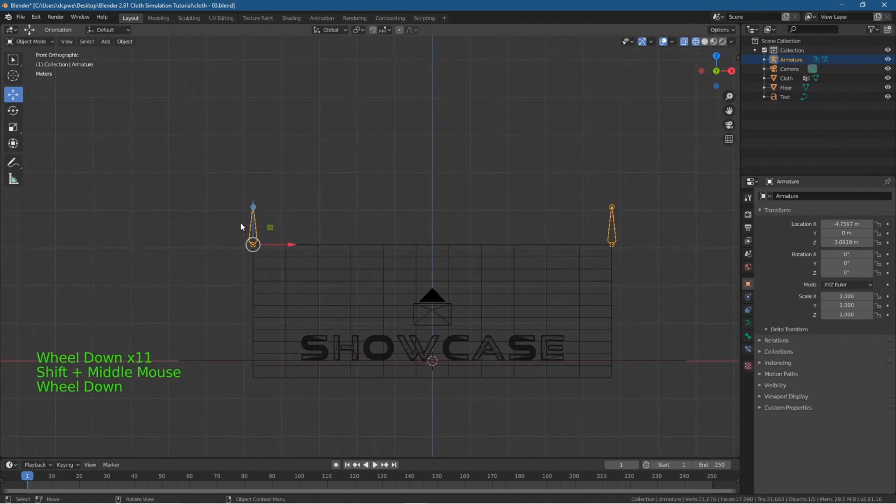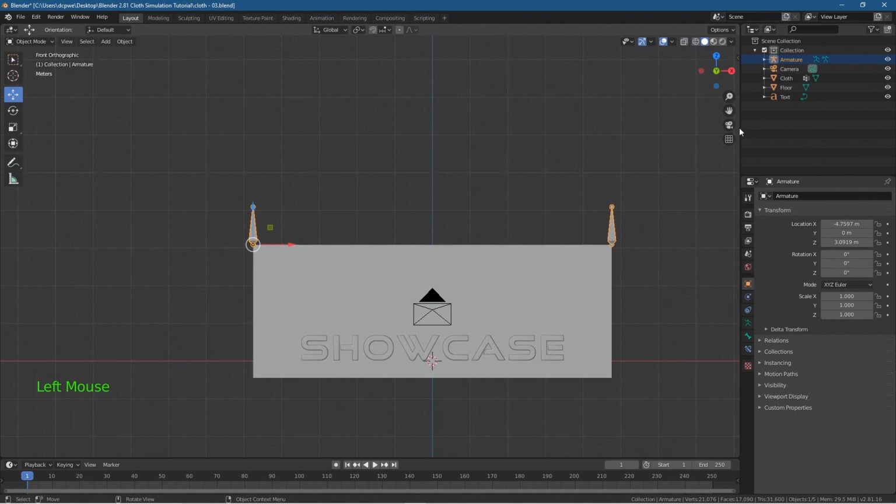Think of these like hands, and these hands are going to hold the material at the top, and then the rest of the material will flow quite well underneath. But we use these to move the actual material across the screen, because we're going to have it moving over this text. It's kind of revealing this text in a way, you can think of it that way. Let's go back into solid mode.